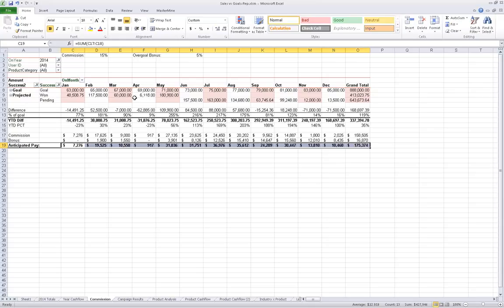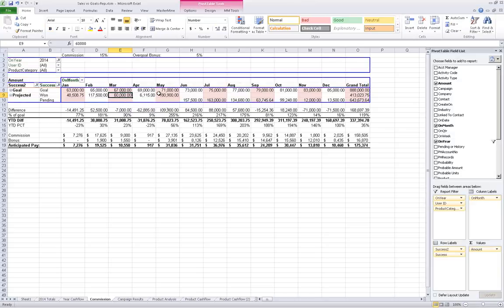Feeding that information into the pivot table is also relatively easy if you're using Goldmine in the perfectly standard way. If you're not using Goldmine in that perfectly standard way, then you need to just have somebody who knows what they're doing help direct you to get that information in here in a way that makes sense. Once you have that, you could have a nice report like this. And as a salesperson, I can't tell you how important it is, the difference between flying blind and flying with some knowledge about where it is you're trying to go.